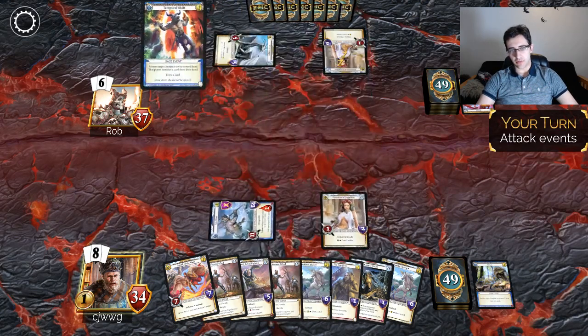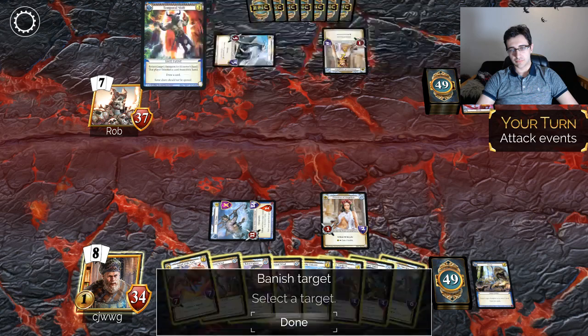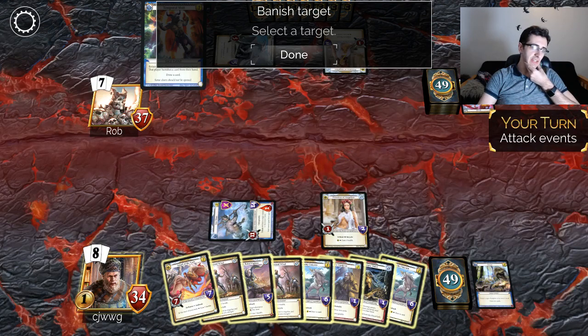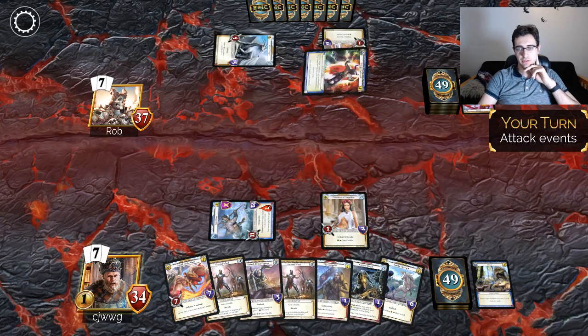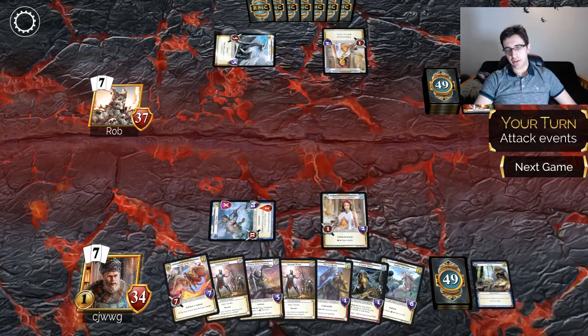Alright, so I'm going to Temporal Shift that. So I banish a card in my hand. And so I'm going to play the Gudgeon this turn for my gold. And that's going to bring me from 7 up to 9. So I could get rid of one of these second winds, or I could get one of these Noble Unicorns. I think I'm going to get rid of one of the Noble Unicorns. I think it's going to be hard for these second winds to be unusable. But hopefully I don't get punished.